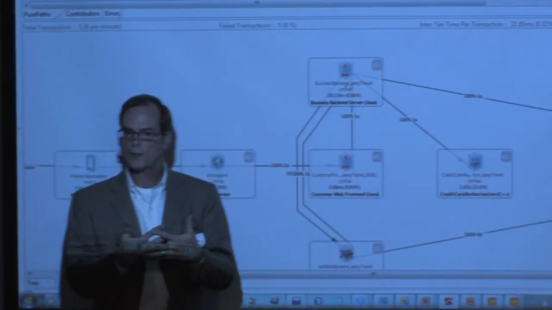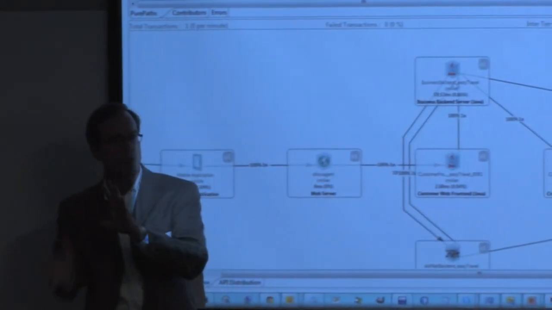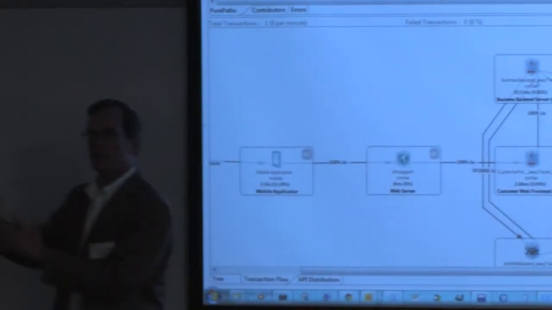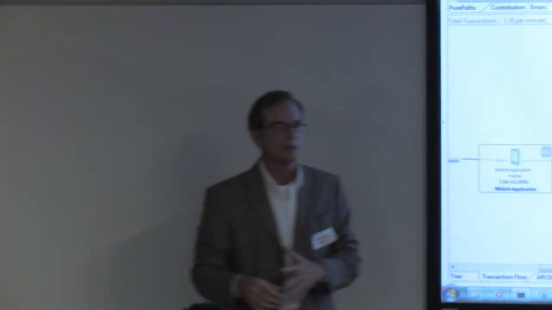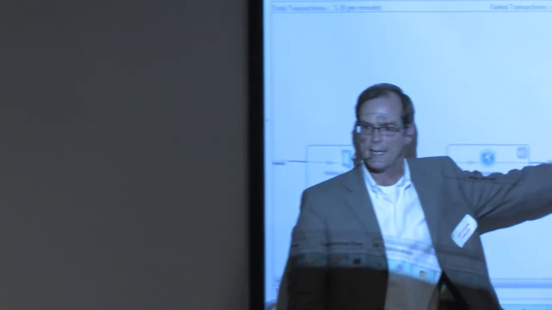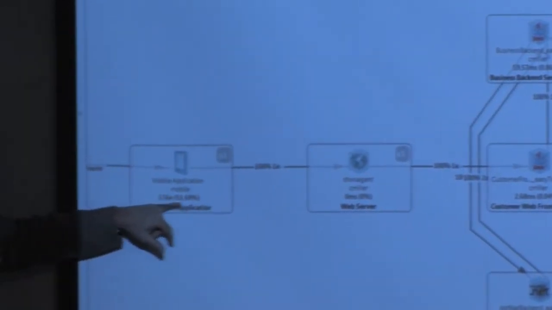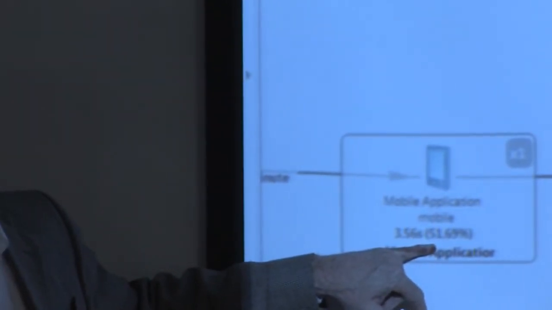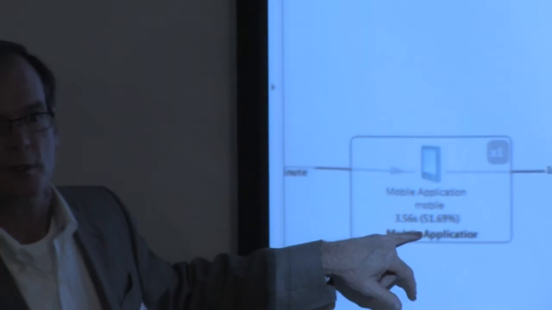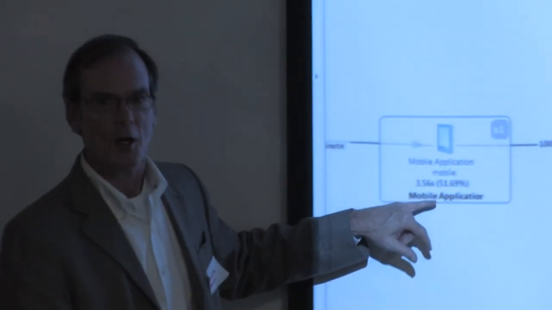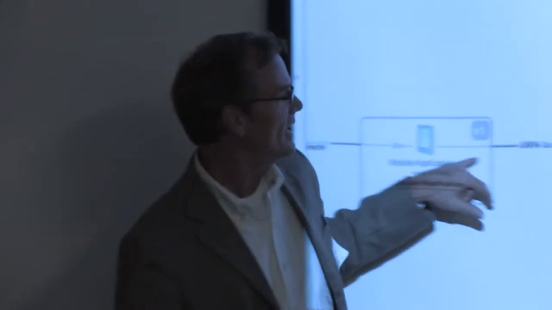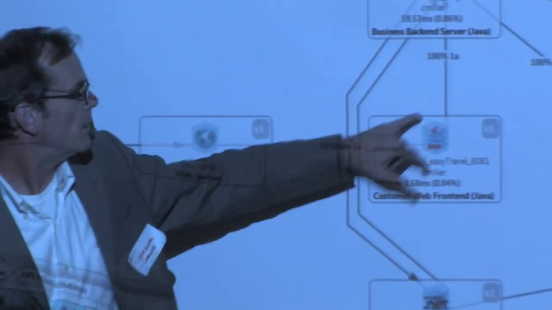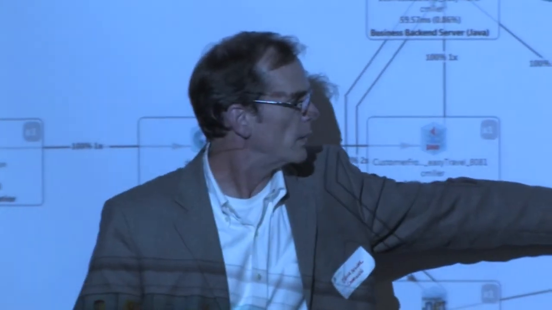If you had multi-tier conversations happening from the web server to some series of back-end application servers, and then there's some conversation to the database, right, and the SQL statements, we're able to see that entire chain and characterize it from a performance standpoint. So I don't know if you can see this, right, but 51% of that time was spent actually on the mobile app itself. So this is not what you want. Obviously, we're kind of simulating this because we're trying to talk about mobile experience, right?